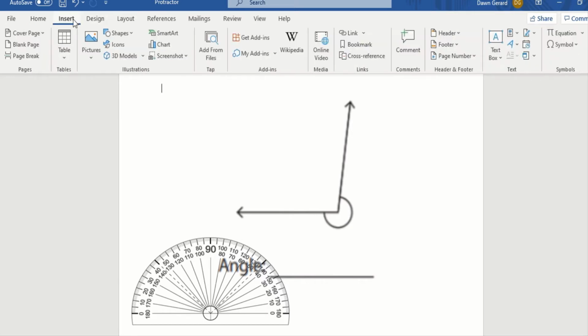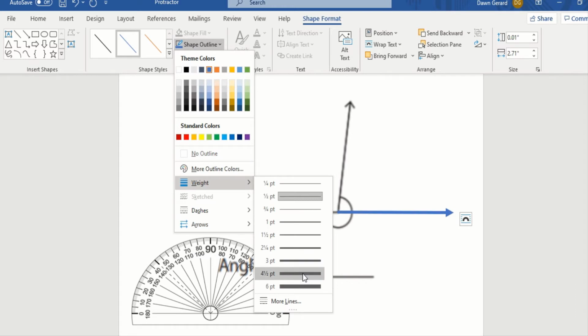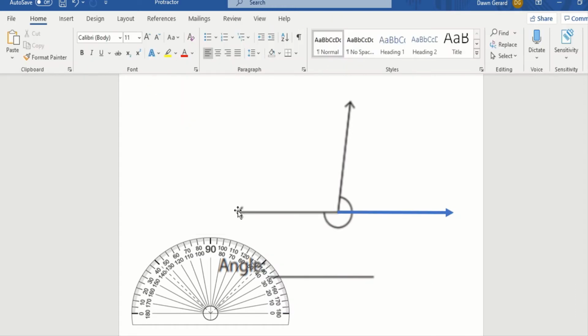A good way to determine also if that is a reflex angle is to extend this ray out to a straight angle. Let me just make that a little bit thicker so you can see that. So this from here to here, that now makes a straight angle. As you can see with the angle indicator, a straight angle is half of a complete circle, which is 180 degrees, because 180 degrees plus 180 degrees equals 360. So if you look at this angle indicator, it comes over here and it goes past 180 degrees, which clearly shows you that that is a reflex angle.